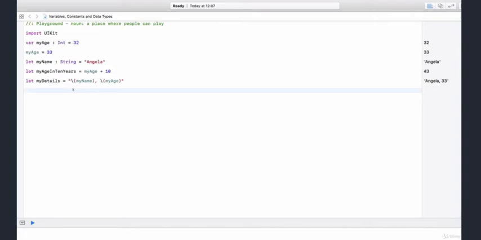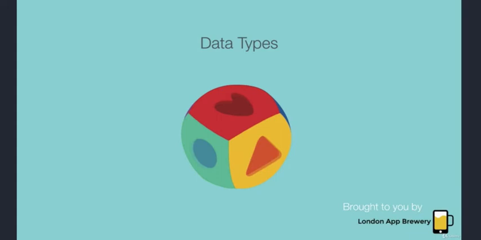So we briefly talked a bit about data types, but let's make it a bit more clear. When we're talking about data types, essentially you should think about it as one of these children's toys, the shape-fitting toy that you give 1-year-olds to play with. It's pretty simple. You take the shape that fits the particular hole and then you put it in there. If you get the wrong hole, then of course it won't fit. And this is a really good analogy for variables and constants because they all have a fixed data type.